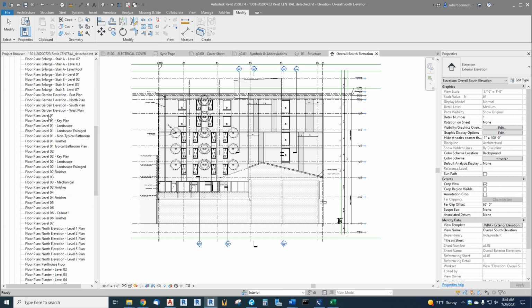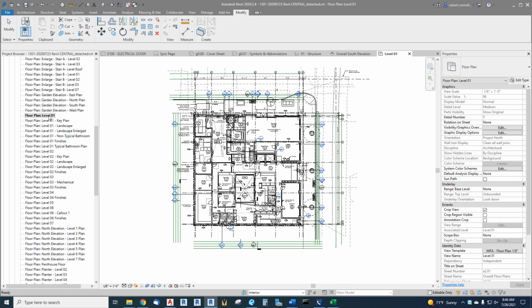Here, floor plan level 01. Double click that to open it. ZA if I need to, but it's already zoomed. Now here is their level 01 floor plan. Looks like a standard floor plan. So this is what we want to look at. Now, it's called level 01 floor plan, but was it actually created on the actual level 01? Well, over here on this huge properties box on the right, you can dig in and eventually you'll find what level it was created on, right here in the middle. Associated level, level 01.